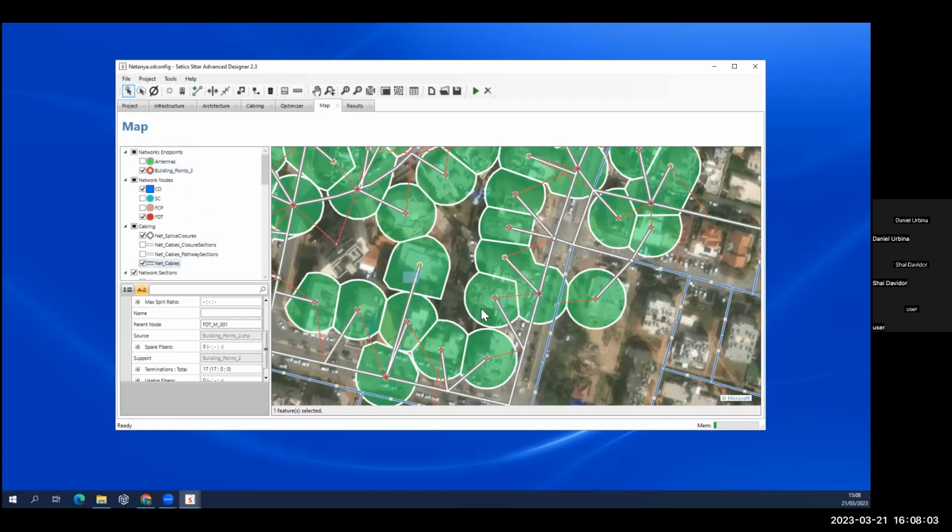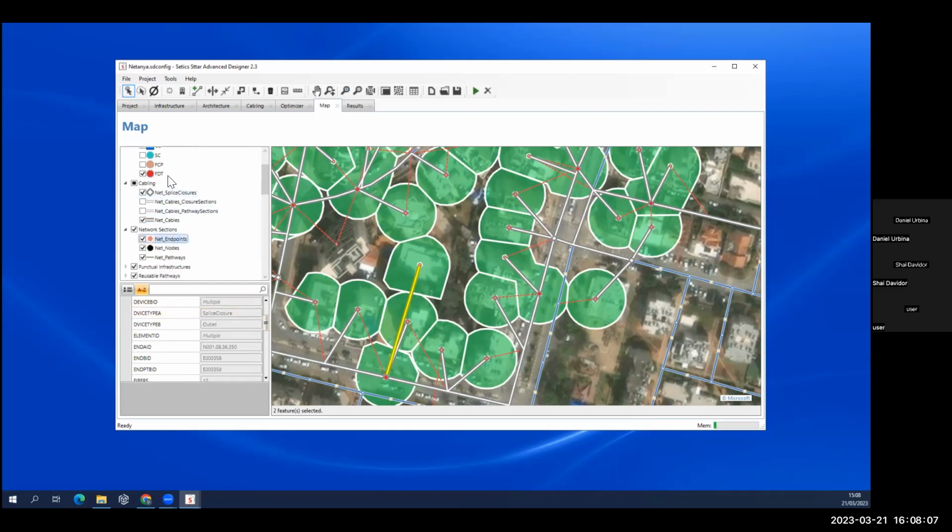So, yep, here it is. Now it's connected. If I select, you see net endpoints and status is connected. So that's how it works a bit.